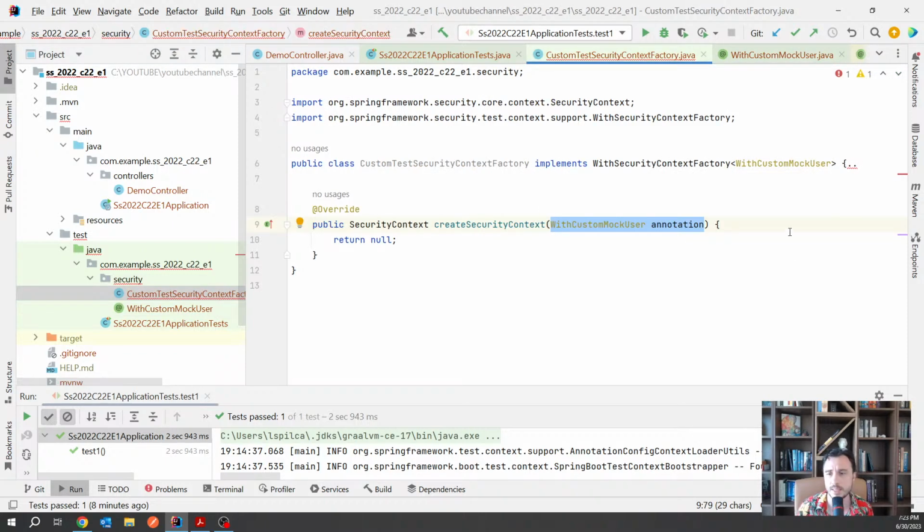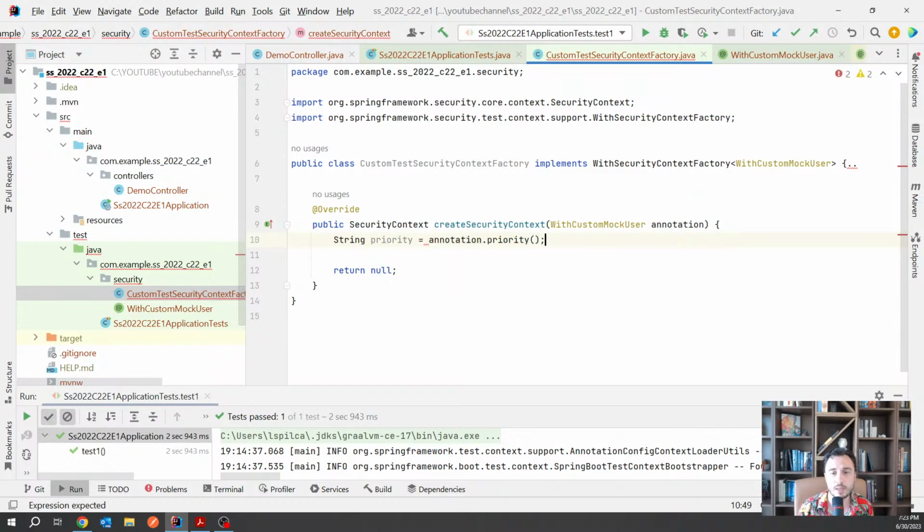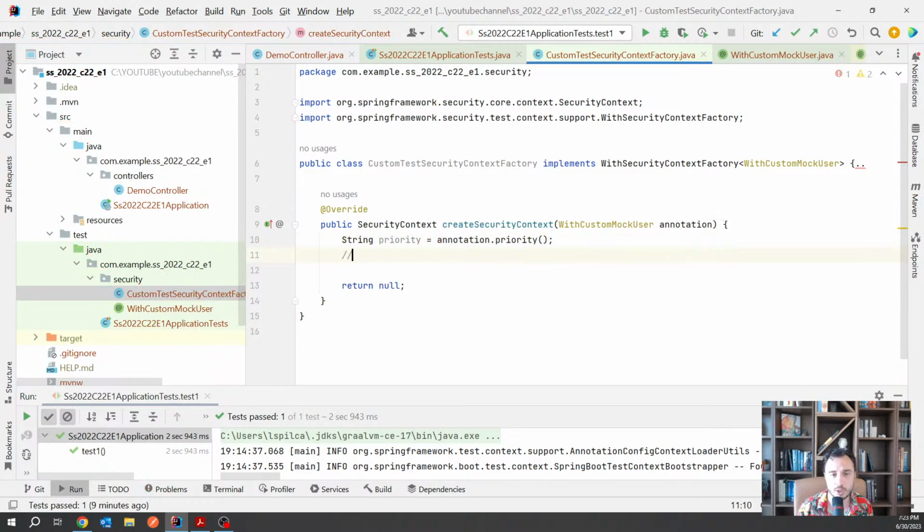Okay, now the things are simple because the values can be taken very easily. So my priority is the only one, but all the others, you can just take your custom values from the annotation, and that's specifically on the annotation you used on the test method.